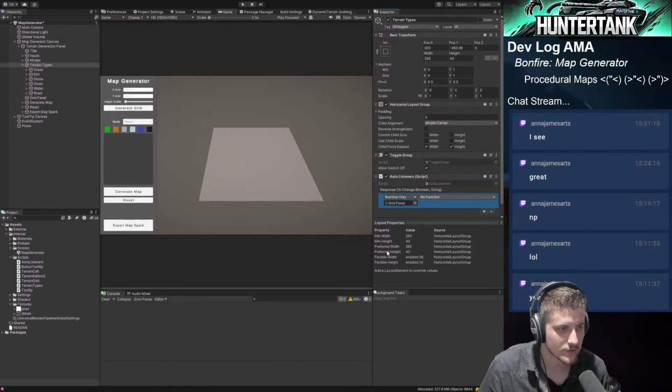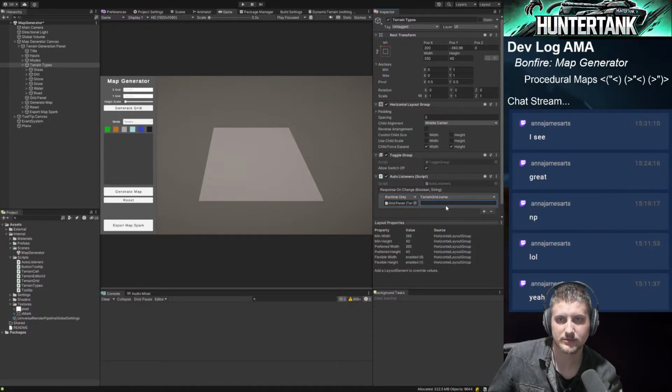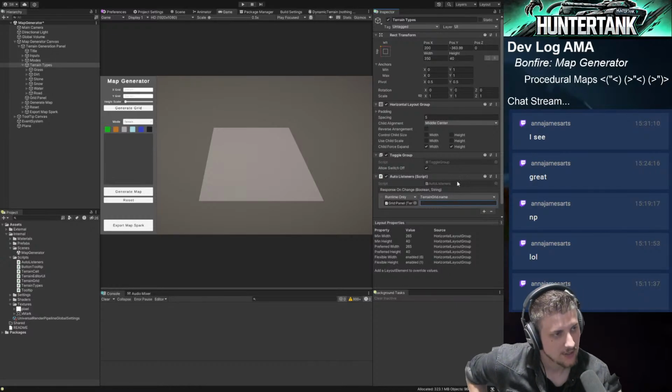Static parameters means if I were to pick something in here, like string name, I have to define a static parameter for this now, right? To have it actually work. But that's not what we want here. We want to actually pass parameters to it dynamically from the listener that's going to call it. And so what we want to do then is make sure that we are using the dynamic function that we made, the set pixel painter color.